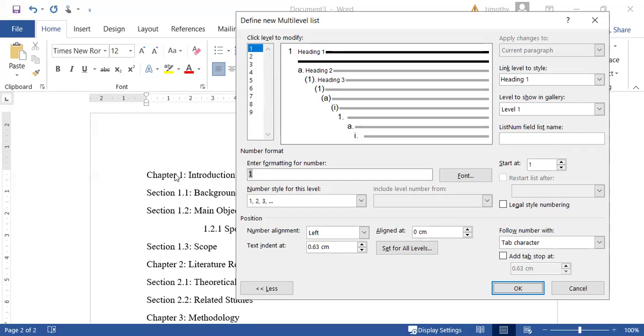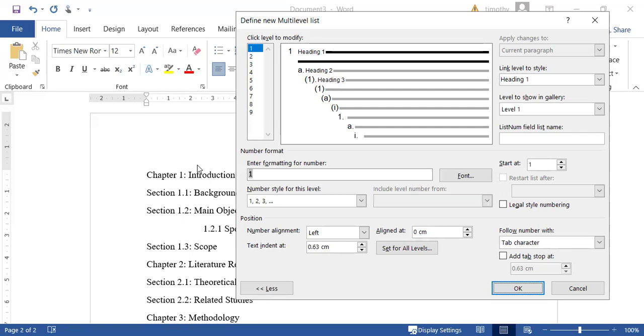So what I'm going to do is make sure that this particular area has a 1, so it has a 1 here, and this next section, which would be 1.1, is going to have A. Then the next one is going to have B. Then this inward section is going to have something like 1 in brackets or 2 in brackets.